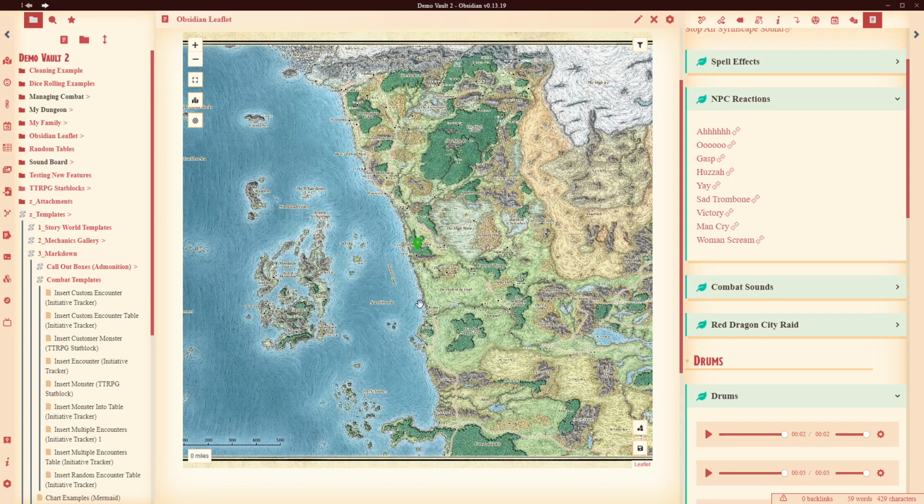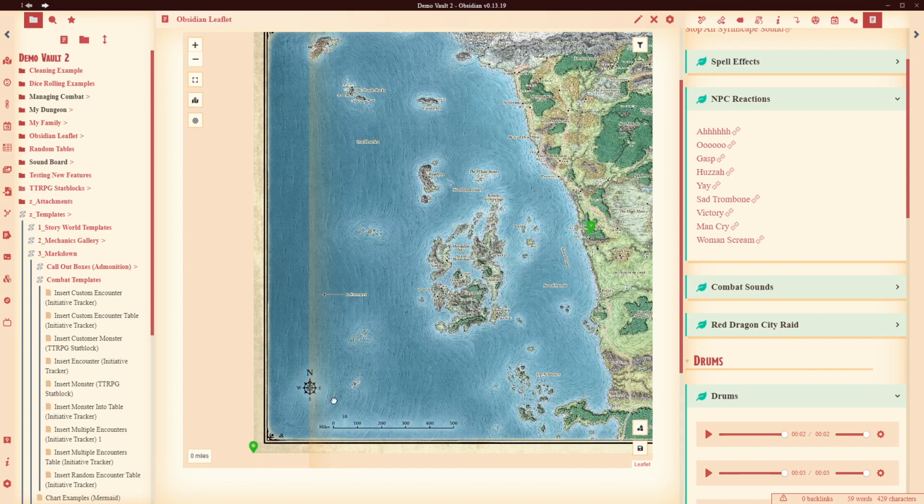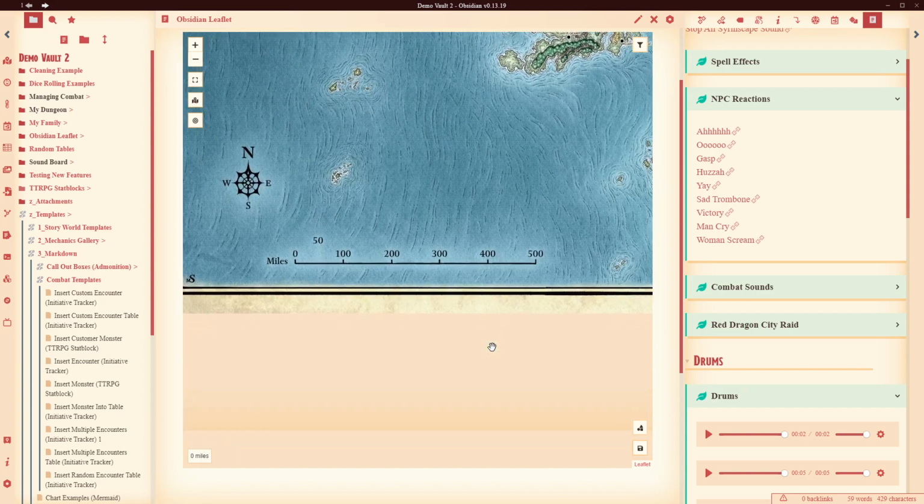Okay, so now we've set our boundary. We've made some pins so we can check that our boundary is correct. I'm going to hold Shift and click and drag a box over here, and that will zoom into that area. I just learned how to do that today. That's really quite handy, I think. As you can see, that brings it right down.